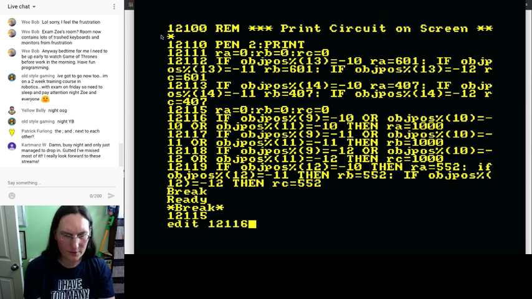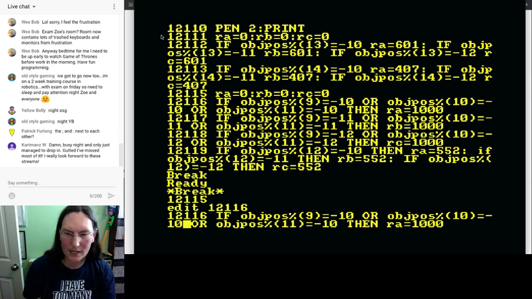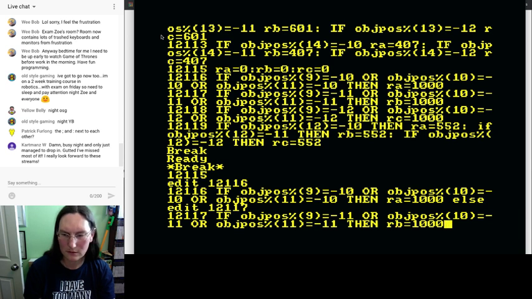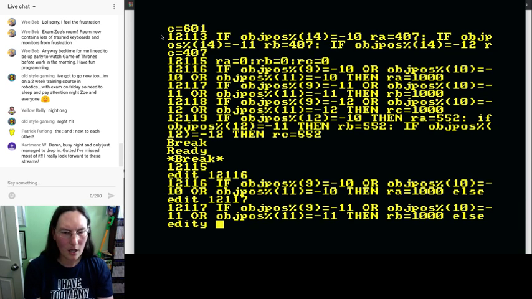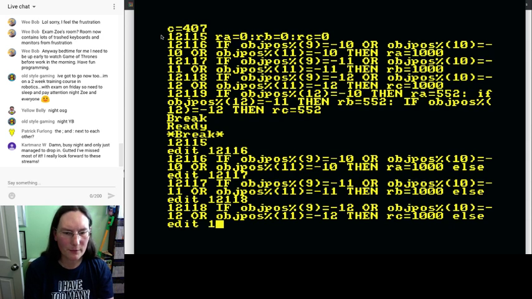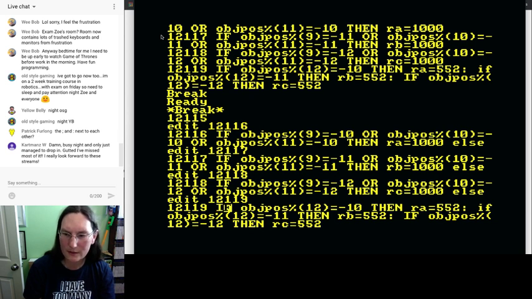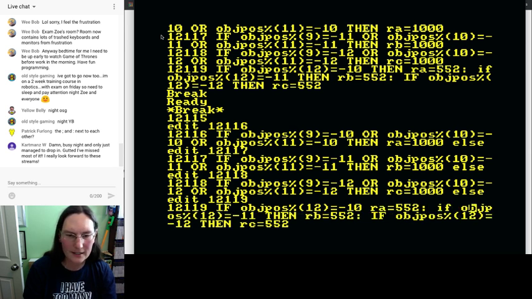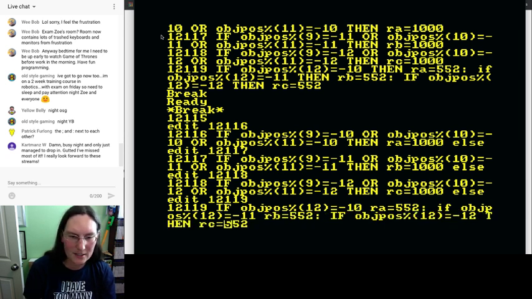It's 12116. I just want to take out these nails on the end. Edit 12117. Edit. I have a feeling it's all of these that have got ifs and thens without elses. Again, the stuff that we've done before, which we've had problems with. And take this out. And we've got an if check that's got no space in it and all sorts of... Basically, every single part of this has got a spelling mistake and hasn't turned up until now when we've had an issue.